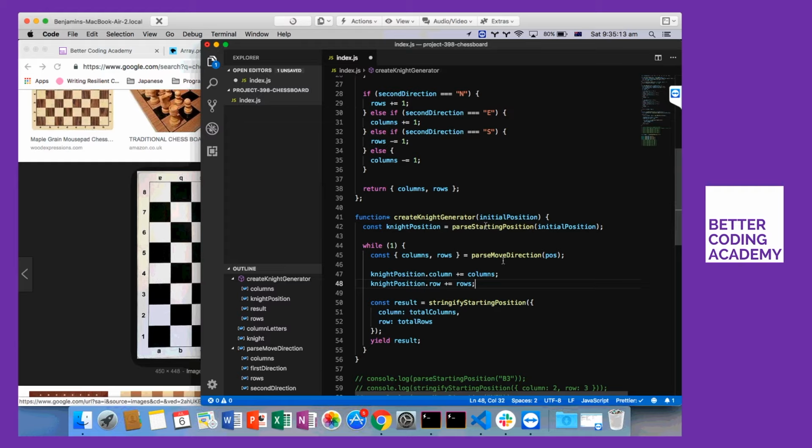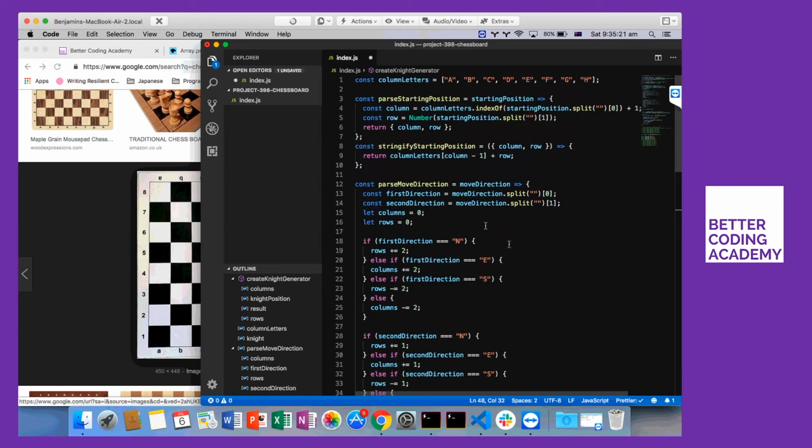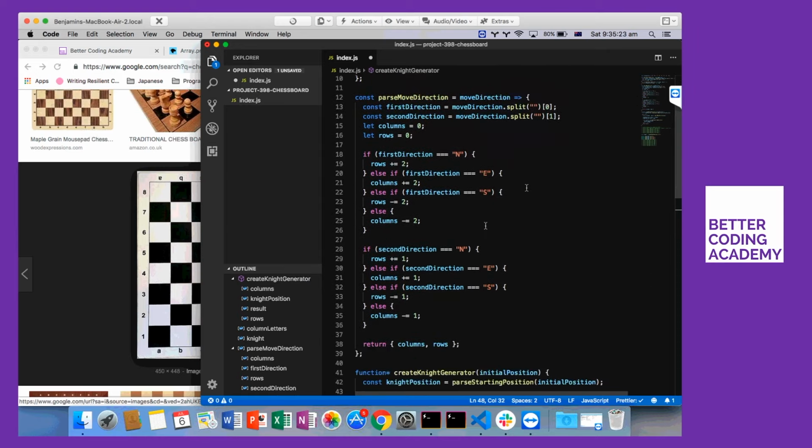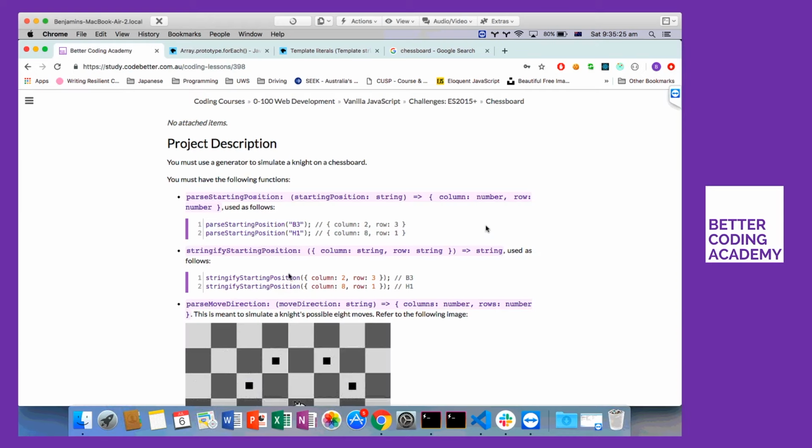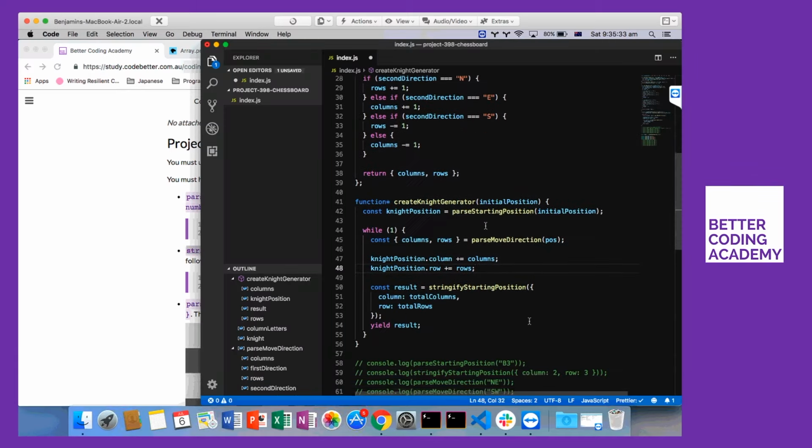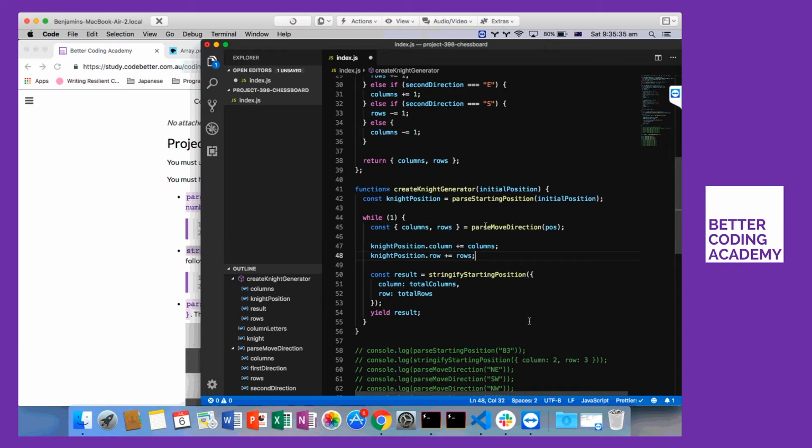Stringify starting position. So maybe, okay, so why is it called Stringify starting position? That's what you told me to call it, right? Really? Yeah. Wait, let's check the project. I can't remember. Stringify starting position. Ah, so it is. Okay, alright, let's go back. That's fine. I thought it might have been Stringify position. Okay, maybe that's a poor name on my part. Whatever. I'm always right. So you've got Stringify starting position.